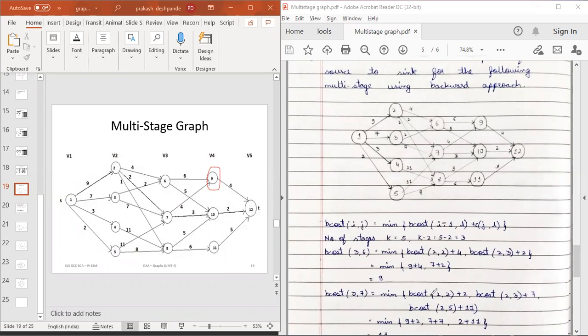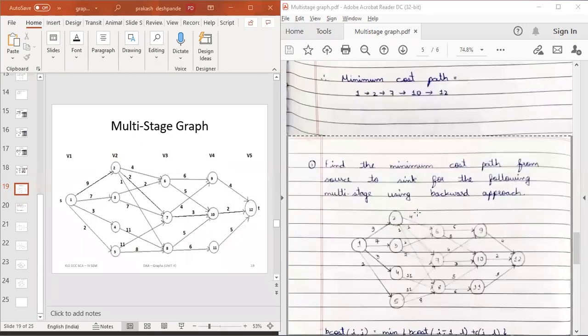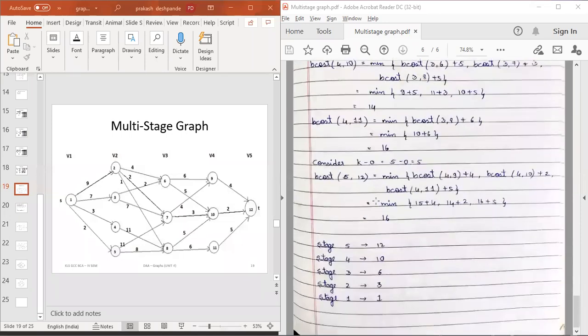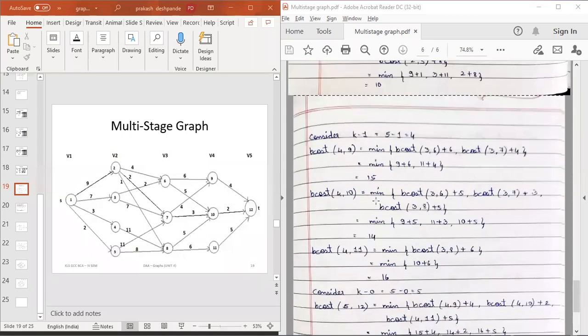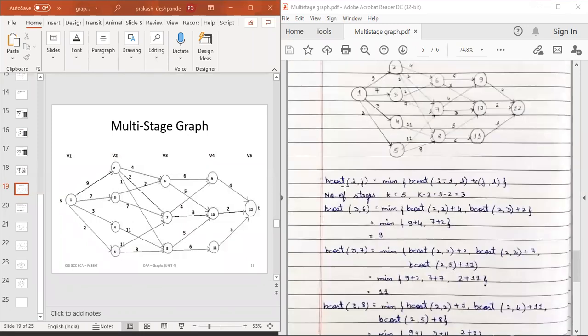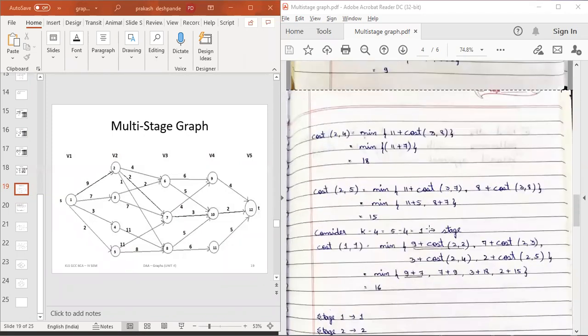Substituting those values, we again get certain values at every stage. At every stage, find out the vertex which produces the minimum cost and retain that vertex in the final solution. At the end we will be getting the final answer, and that answer will be the same as what we derived in the forward approach. Now try to trace this in the backward path. The formula is given here, and you can keep on substituting the values the way we have done in the forward technique.